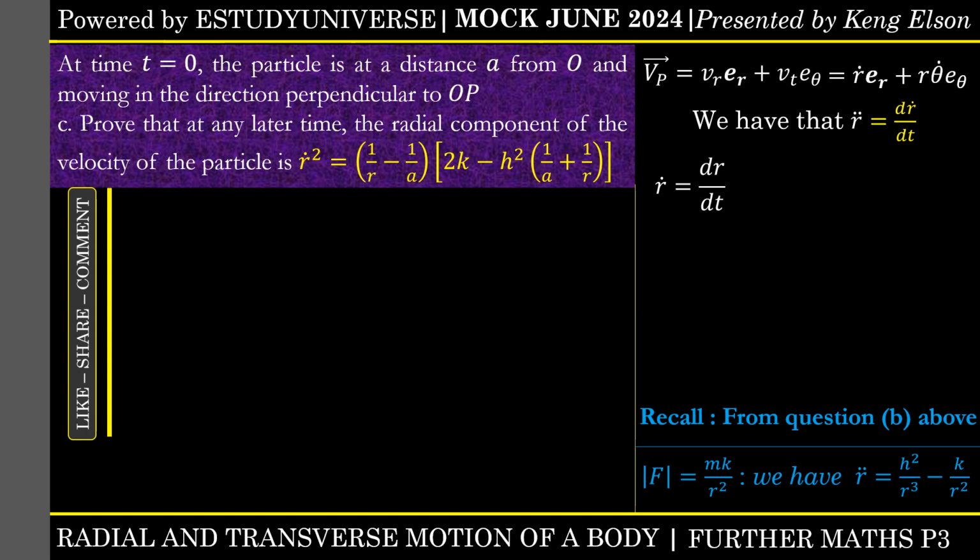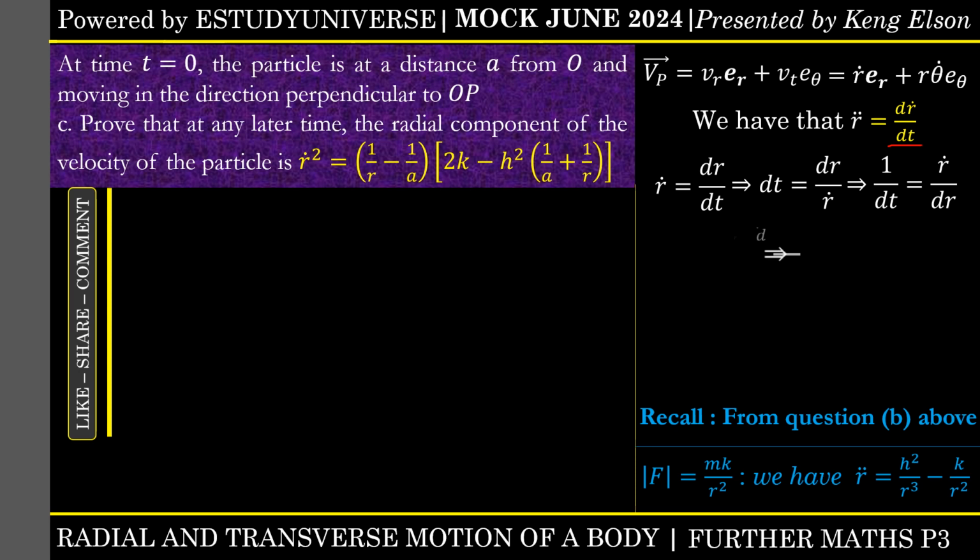We know that r dot is equal to dr by dt, right? So it means that dt is equal to dr divided by r dot. I'm going to replace the dt where I have dt here. So my dt is dr on r dot, but this dt is in the denominator, so I can reciprocate both sides. Once I reciprocate, I'm going to instead have 1 over dt. I'm going to reciprocate dr on r dot to have r dot on dr.